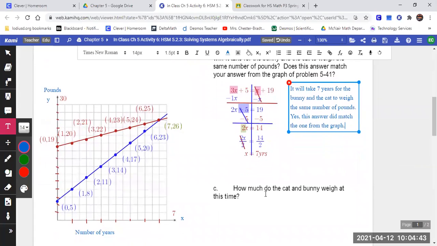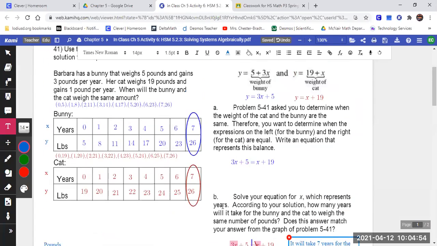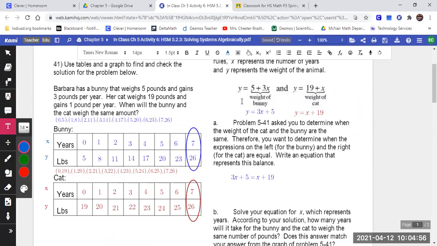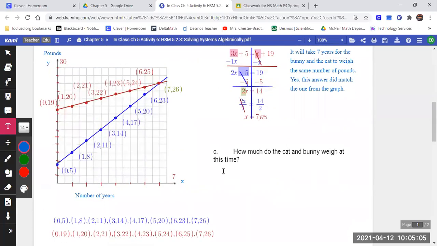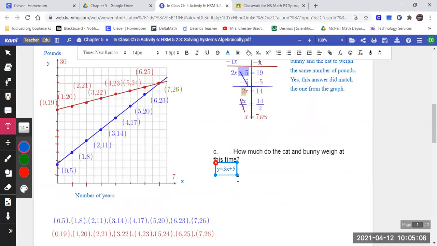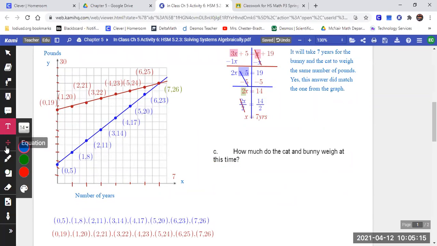So now they want to know how much will the bunny weigh. So this is the years that makes this balance, right? So we're going to go take their equations back from here that we had, our equations. And we're going to put the x in and confirm that the pounds match. Okay, now you do not, oops, I picked the wrong setting, 1 second. Undo. Equation.